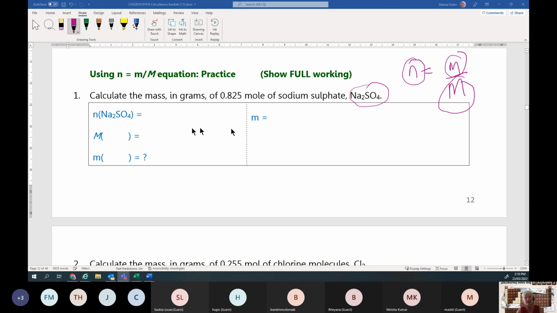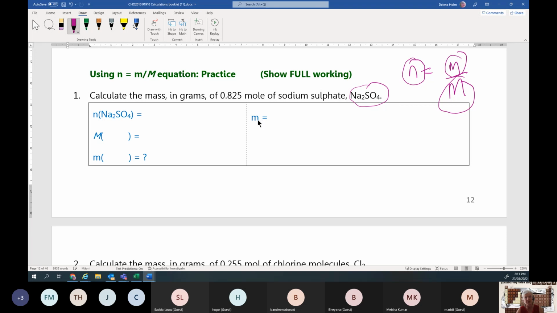So that's why when I've done this booklet, I have put these in just to make you aware that you've got to have the same thing in all of these. If you've got something different, so say they've asked you what mass of sodium is there in sodium sulfate, I can't have mass of sodium when all my other values link to sodium sulfate. So that's the first thing you've got to be aware of. Everything has to relate to the same thing. Okay, so I'm just going to do the first one, and then I want to push on to the others that are slightly more difficult.